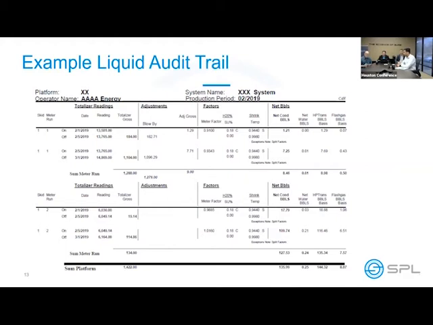So this is, like I said, just an example of a liquid audit trail, calculating everything that we may need from the liquid meters and the associated samples in order to perform our allocation. Yeah, and remember, as we mentioned, everything has to be defensible. So as Bill walked you through, this audit trail is what you would use if you ever got questioned by a third party. You could walk them through their allocation. They could recreate it and redo it and show that you did it appropriately.